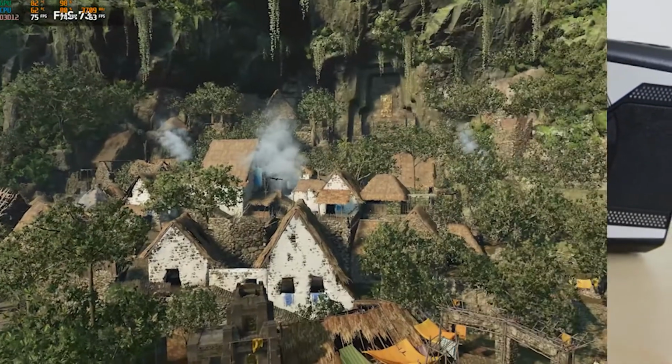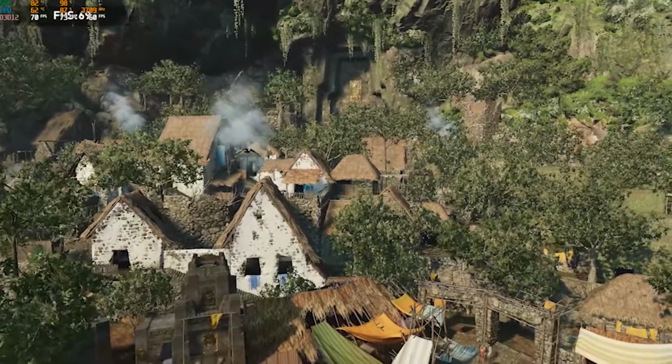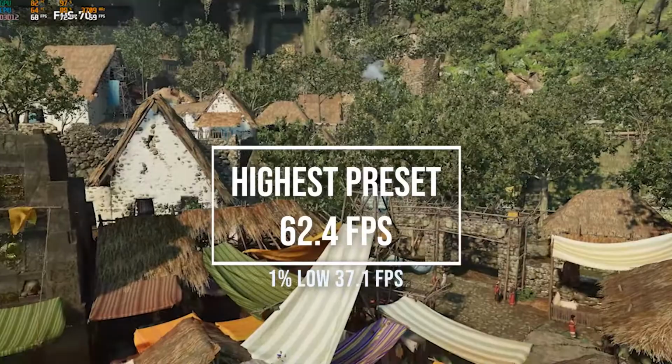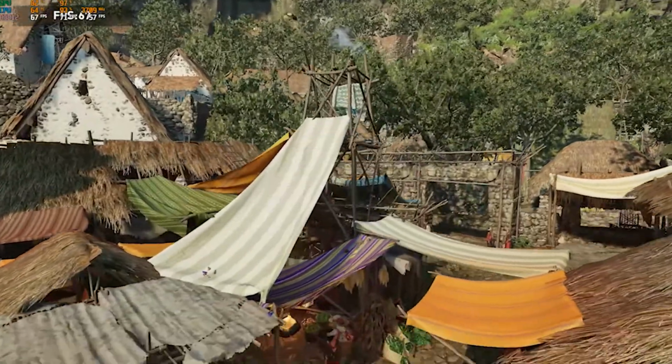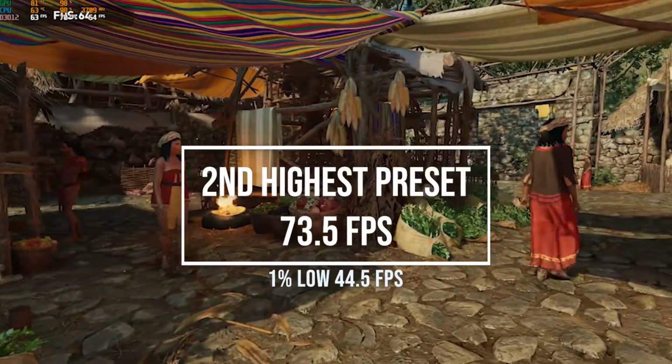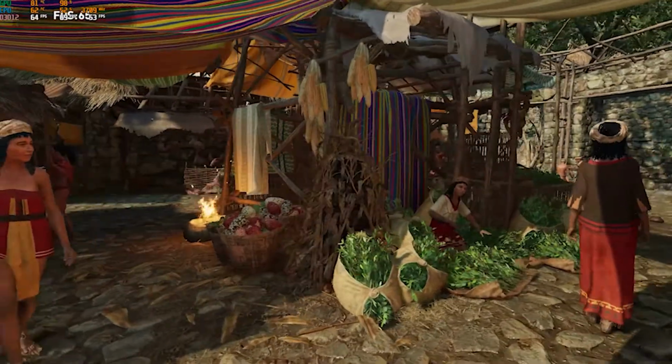Alright guys, first game up is Shadow of the Tomb Raider, and at its highest preset I got 62.4 frames per second with 1% lows of 37.1. Dropping it down to its second highest preset, I got 73.5 frames per second with 1% lows of 44.5.